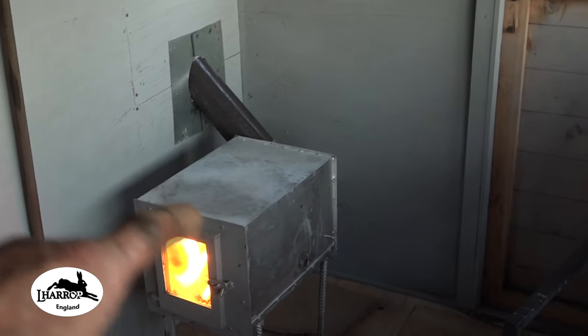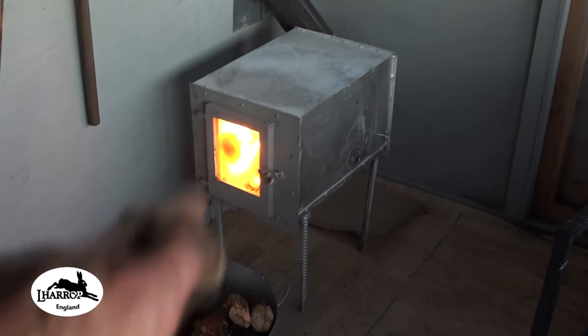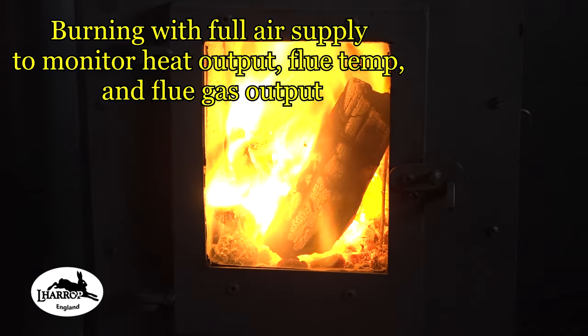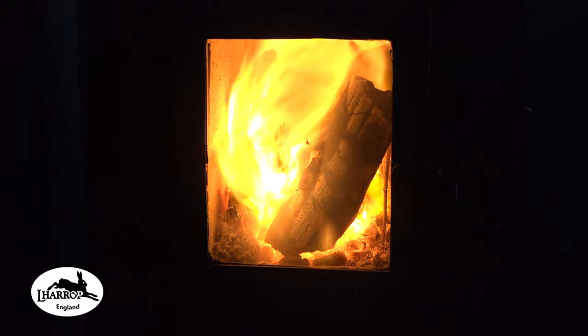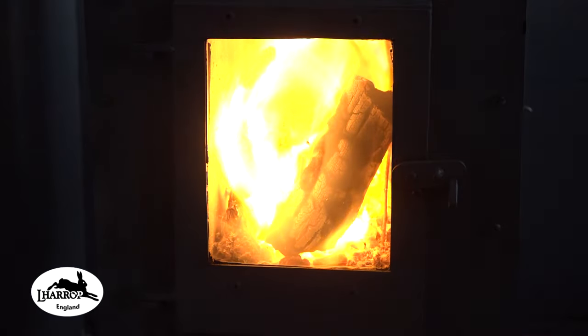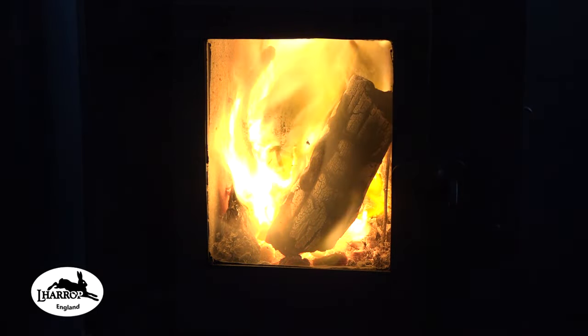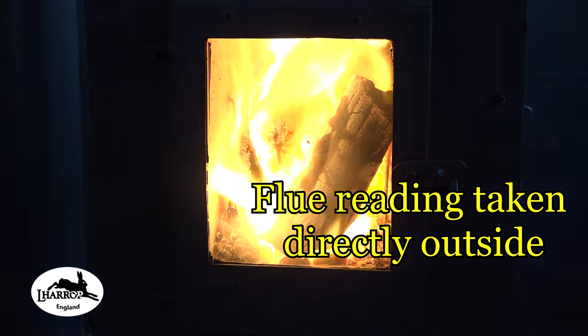It's 10 inches high, 14 inches wide maybe, and 20 inches long. It's got a 4-inch flue and a little stand made out of rebar. It's late afternoon here, about four o'clock. The window's wide open and the cabin is absolutely cooking hot. The stove is reading 519 centigrade — 967 Fahrenheit. The flue reading is 52 centigrade, so we're going from 500 degrees at the stove down to 50 degrees at the flue outlet.